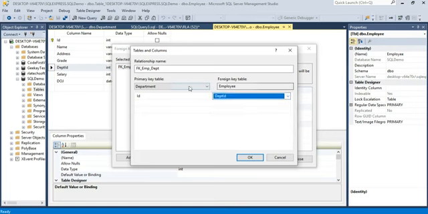So that means the primary key table is department. So this is the relationship which we want to build from department ID to department ID in the employee table.